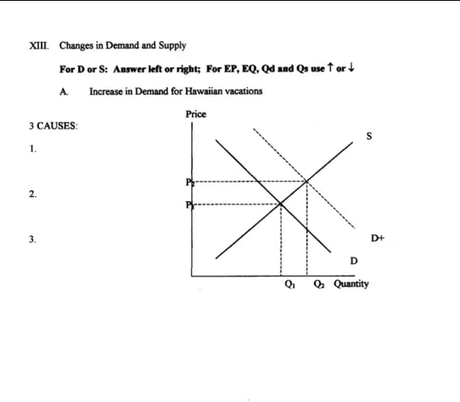And a third one, let's see, I've done price of complements, I've done income. How about price of substitutes? If we assume that Caribbean vacations are a substitute for Hawaiian vacations, then the way we could increase the demand for Hawaiian vacations is if, for example, the price of Caribbean vacations rose. If the price of Caribbean vacations rose, the quantity demanded of Caribbean vacations would decrease, and we would increase our demand for the substitute, Hawaiian vacations.